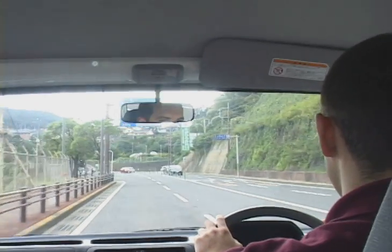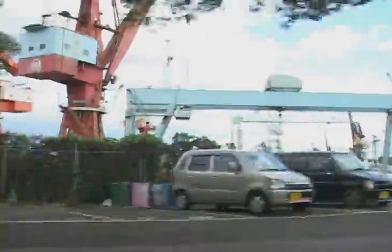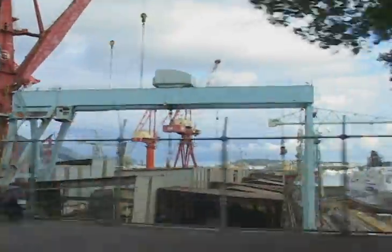After the photo op, we drove to our last stop. We figured, what better way to bring this trip home than to home itself? Our fourth and final stop is here in Sasebo at the Sasebo Zoological Park and Botanical Garden. This zoo is a worthwhile trip, considering it's only a 10-minute drive from the Navy main base. Let's go check it out.